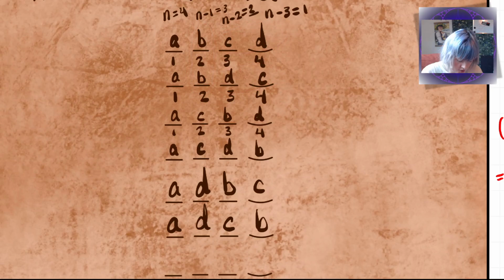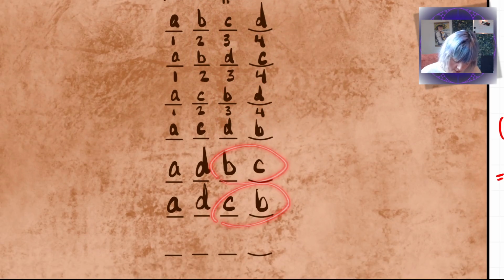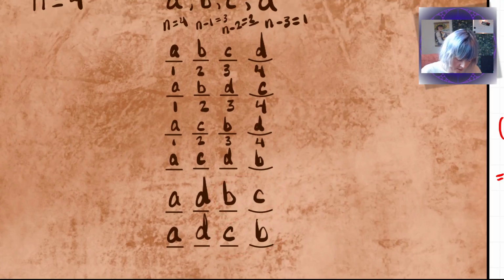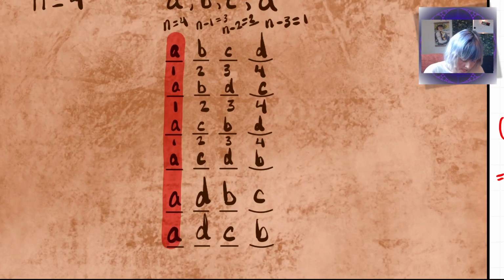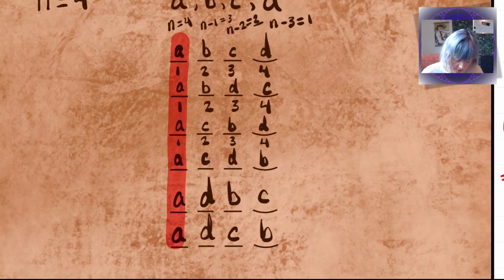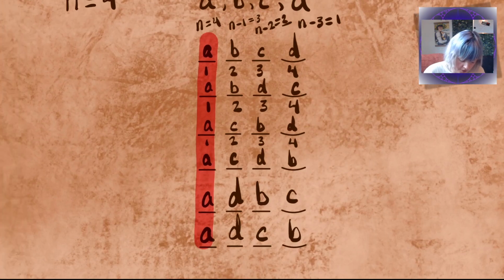Right? So there's sort of a doubling factor when it comes to these 2 here at the end. And you can see that every single one of these arrangements is being doubled. And that's just because of this n-2 factor here. And you'll also notice that all of these here had A in the first position, right? So that's similar to our n equals 4.